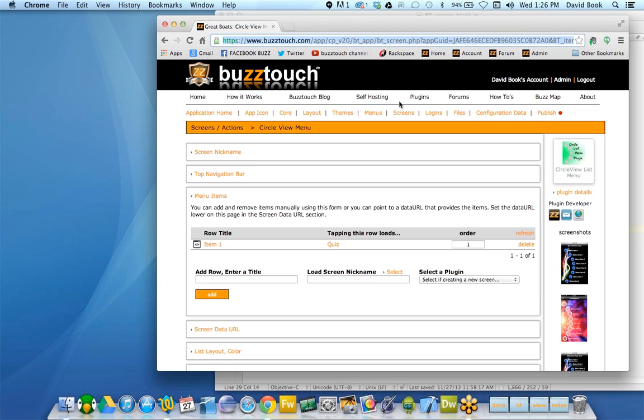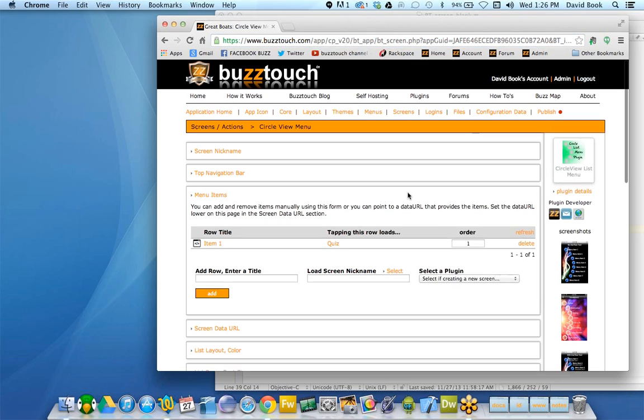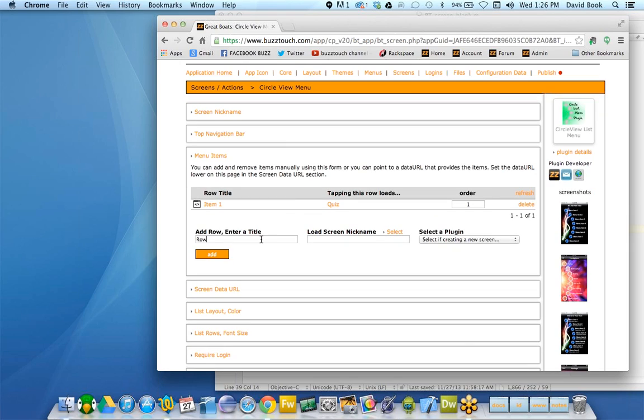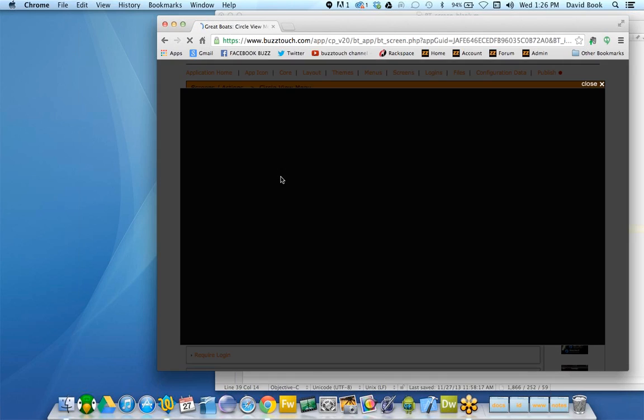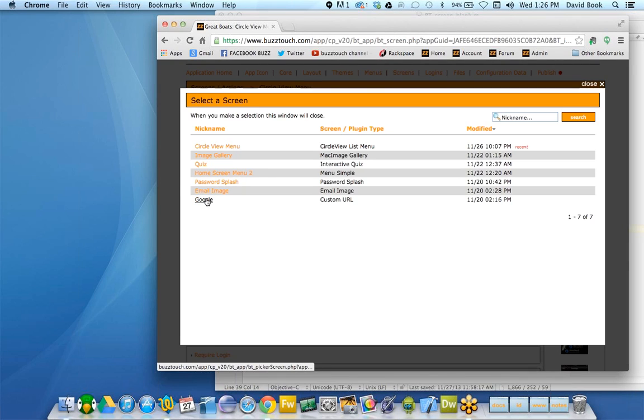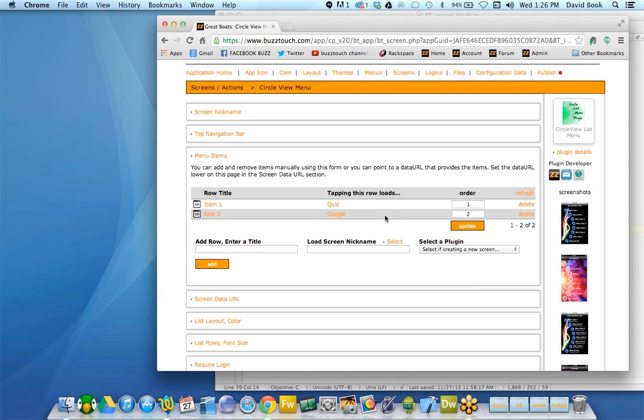If I go to Jim's cool circle view menu, you'll notice that I am not in this plugin's directory, and I am on what I'm now calling the standard landing page. This is because he's updated his plugin, which is awesome. And you'll notice his child rows here in this menu: if I add row 2 and give it a nickname, or I choose an existing screen, whatever, I'll go Google, you'll notice how much better this is.